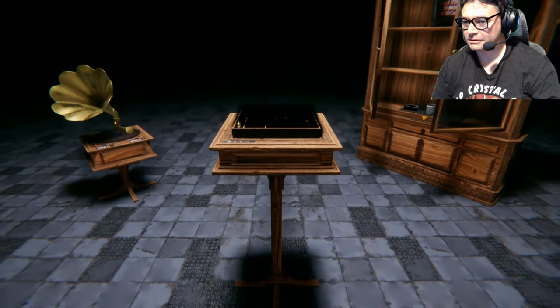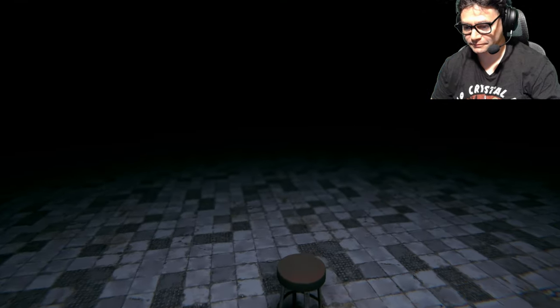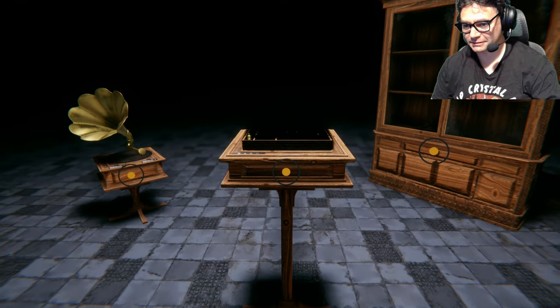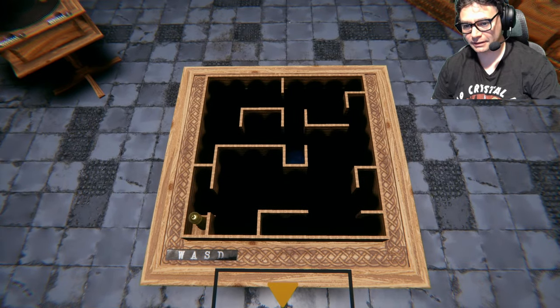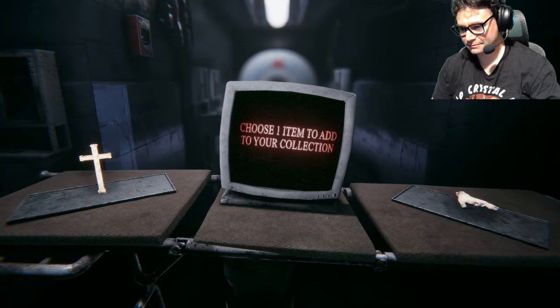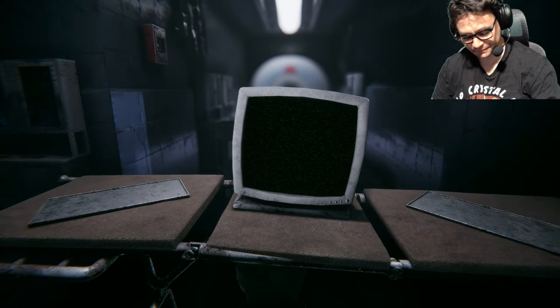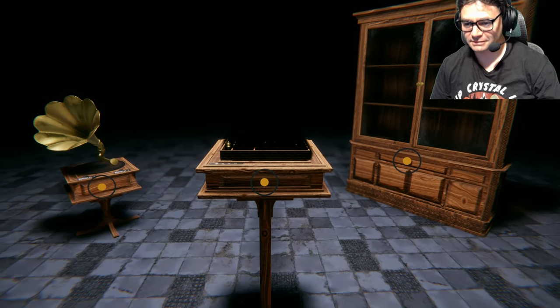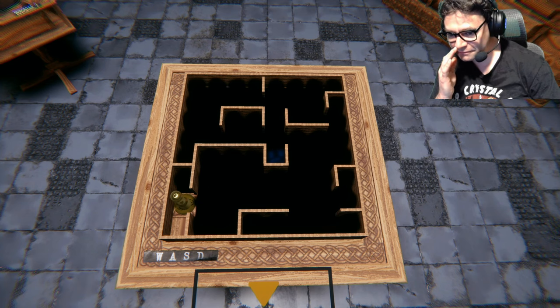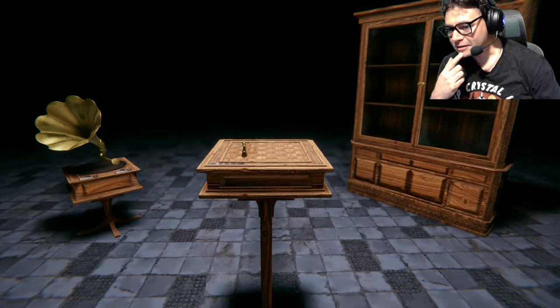Alright, so. Okay, so we just start off with the basics. Alright, let's try this again. Alright, so item. Now, I'm not sure if the board is randomized. What's this one? Severed hand. Okay, let's do the Holy Cross. Now, I'm not sure if the board is actually randomized, because I remember that's where that was. Let's see. Yeah, okay, so it is randomized. Entering a card game.